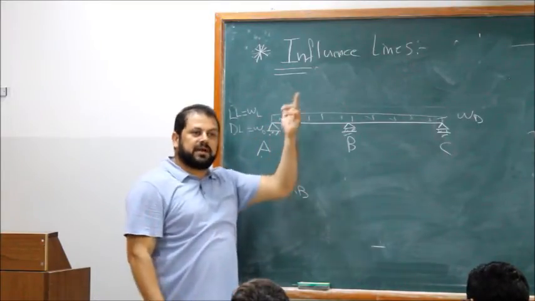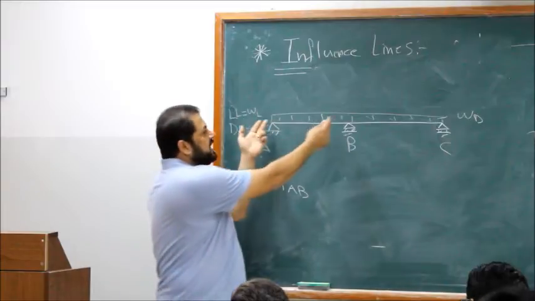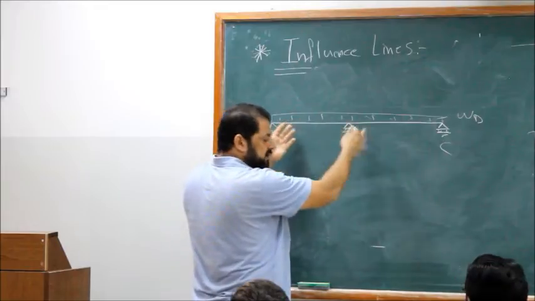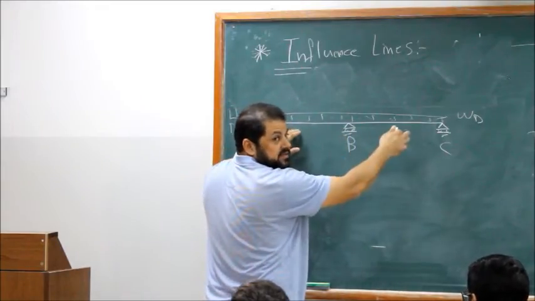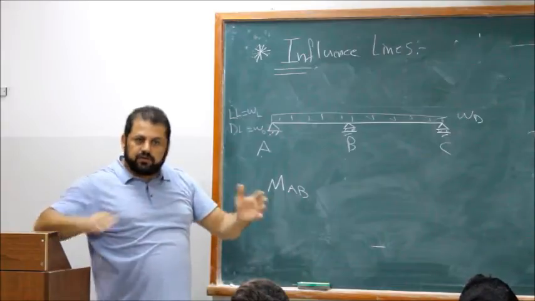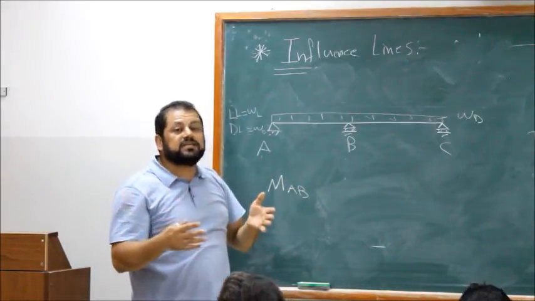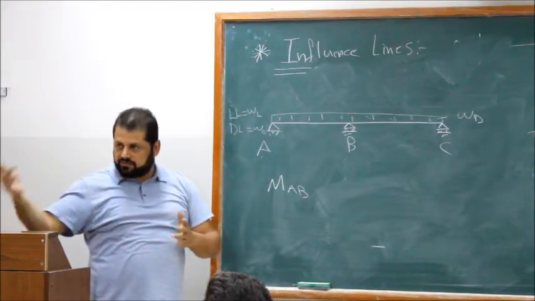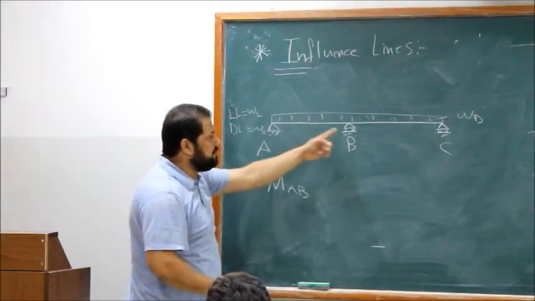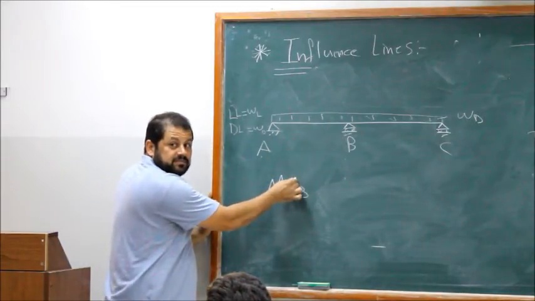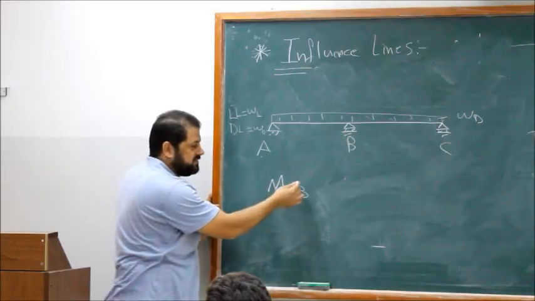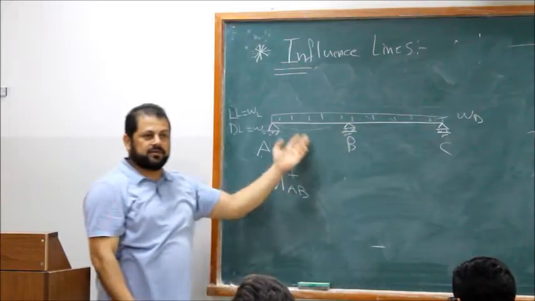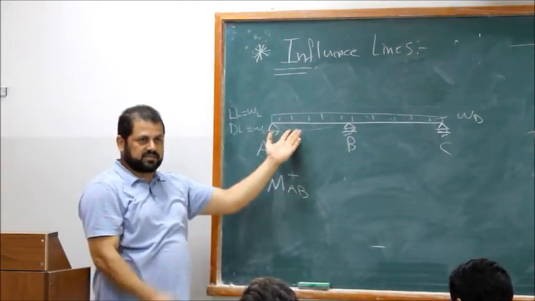We don't design every segment by itself, meaning we don't design every meter. We design this one as one segment. Even if you are talking about reinforced concrete, we design both of them to be the same segment. If you design reinforced concrete, you don't change the cross section. You change the reinforcement. So we need the maximum moment in span AB. Do you think it's positive or negative? Span AB, the moment is positive or negative? Of course positive. This will deflect this way, like a smile, positive.